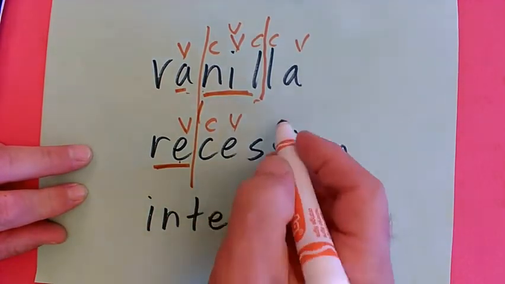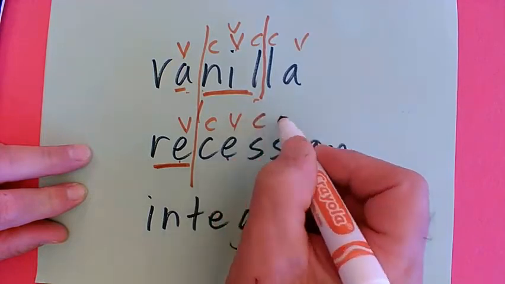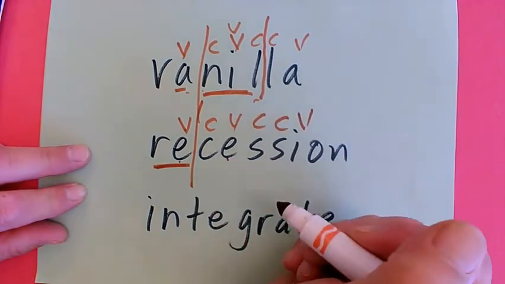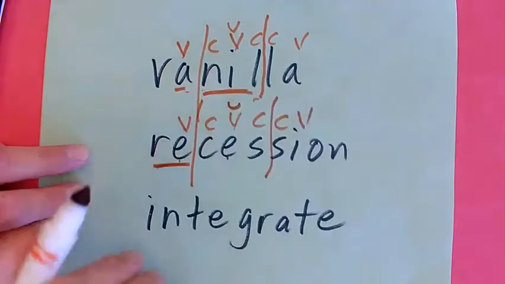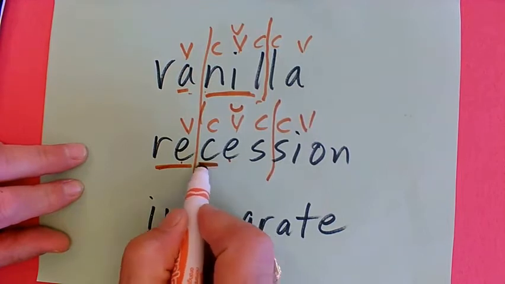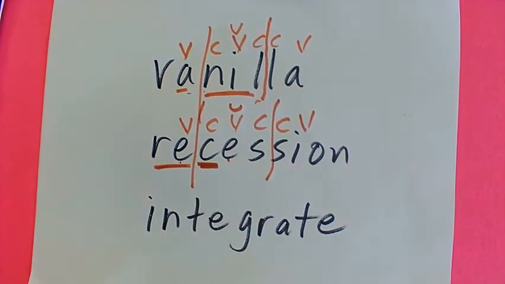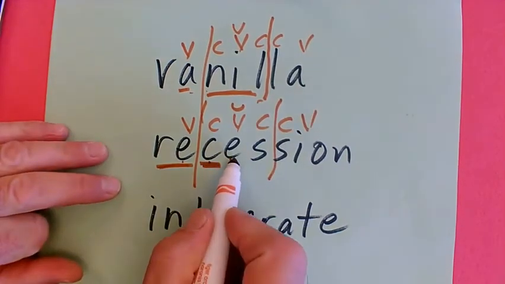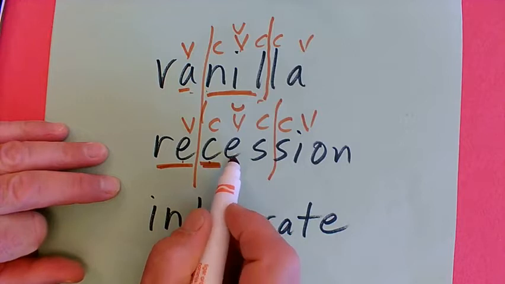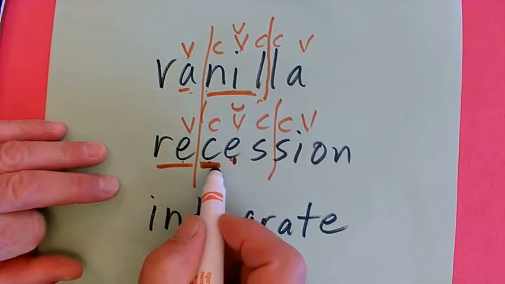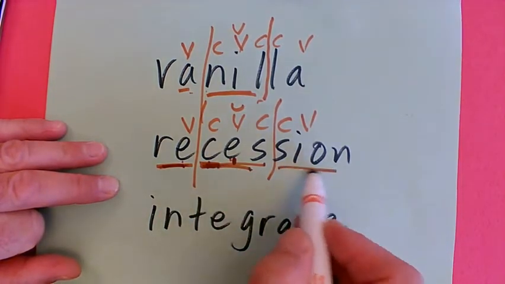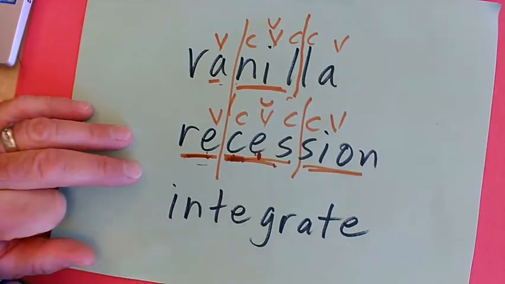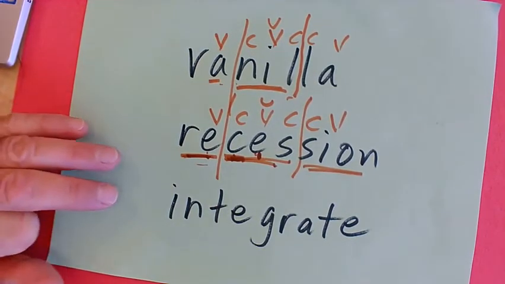Then we go to the next, and we see E, and S is a consonant, S is a consonant, and I is a vowel. And so we know we're going to divide it after that. We also know that E is going to be short no matter what. And we look at that C. Is that going to have a K or an S sound? Well, there's an E after it. And if C has an E, or an I, or a Y after it, it has an S sound. So we know it's ses, recess, and S-I-O-N is always shun, recession. That's what the word is.